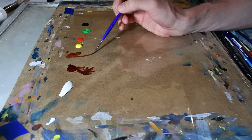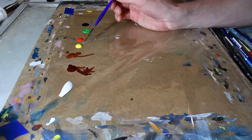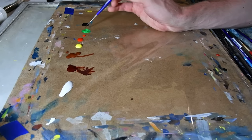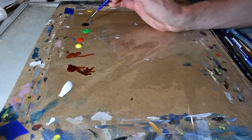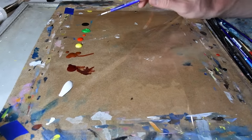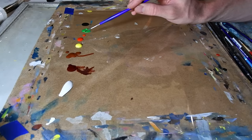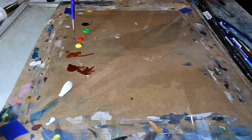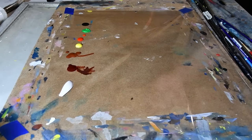I've also got some burnt sienna and then cad yellow, napthol red, of course, my permanent green, permanent light green, I think this is, and then carbon black. And I've got golden fluid acrylics here, and then I've got Liquitex soft body, green, yellow, and white.